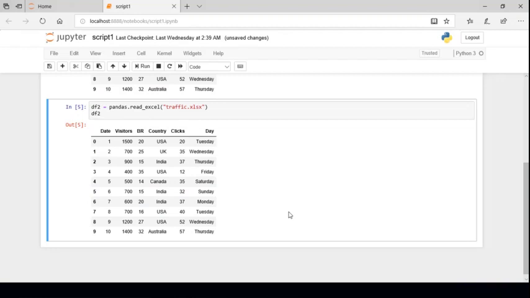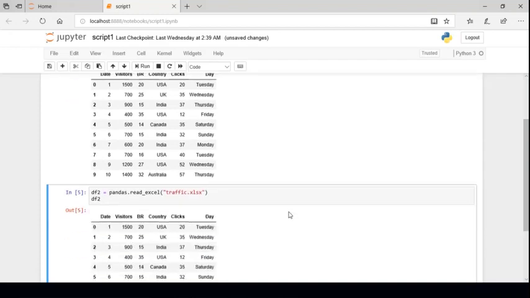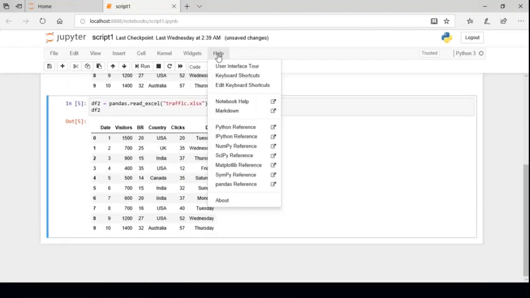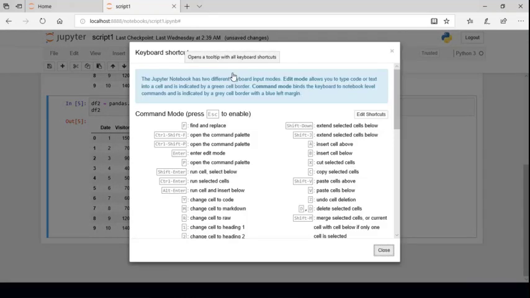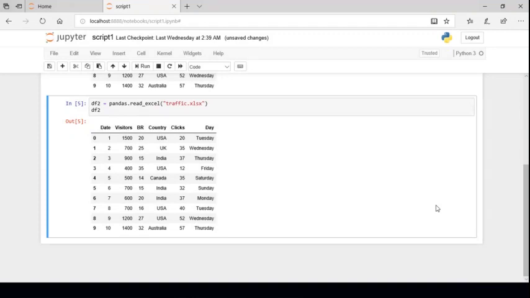In the next lecture, let us play with all the different types of formats, and you will also learn more things regarding JSON or reading from direct API. We will be doing that in the next lecture. For this lecture, my main motive was to make you understand how to read a file and to make you more comfortable with Jupyter Notebook. So if you want to know more about different types of keywords, all you have to do is just move to help and use keyboard shortcuts. That would be a great help for you to understand Jupyter Notebook. So that's all for this lecture. See you in the next one.